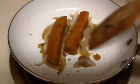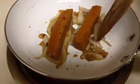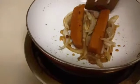And here we go. By the time your onions are ready, your squash will be ready to take out too. And you smell that seasoning. It smells so good as it went all through that. The smell is going to be really nice, and I'm sure you guys are going to enjoy this. But we're going to let the onions cook down a little bit more, almost to like a caramelization, without burning or scorching your vegetables or your pot.